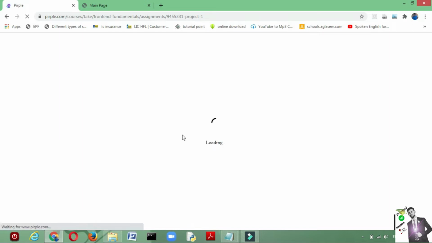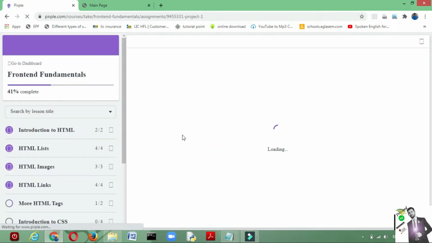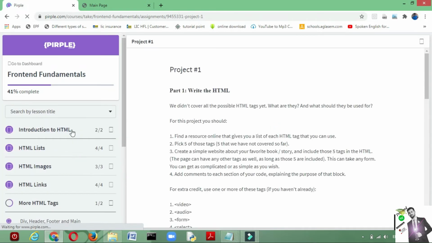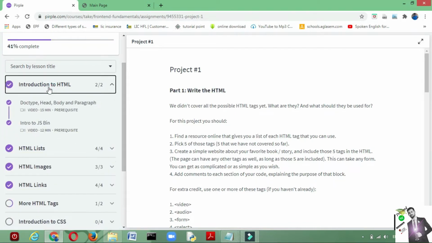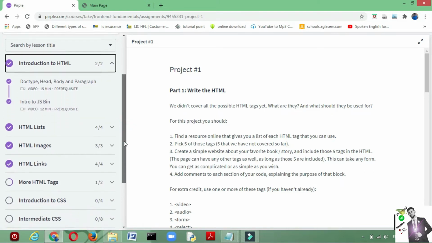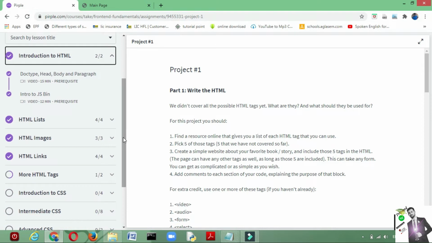So it had some introduction, and it also taught about how to create. You can see this: introduction to HTML, and they also introduced jswin.com, the online website where we can write the HTML code and display the output together.